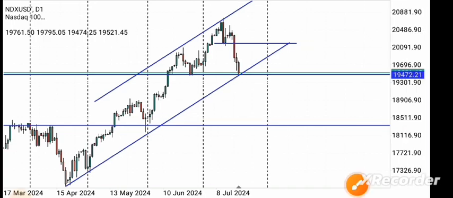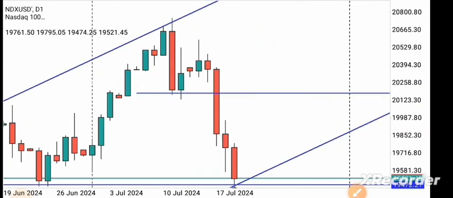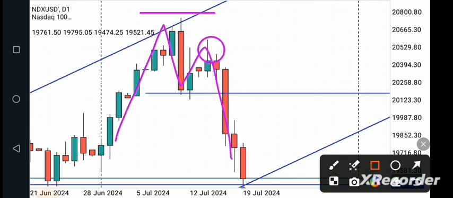To add to this, another thing that I also want to mention is that remember that whenever we have these, let me just zoom in, whenever we have these double tops, what happens quite often is that traders and investors sell at that level, right? And they place their stop losses just above here, right?